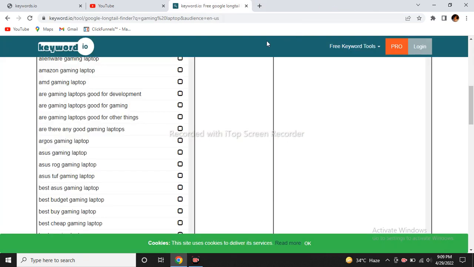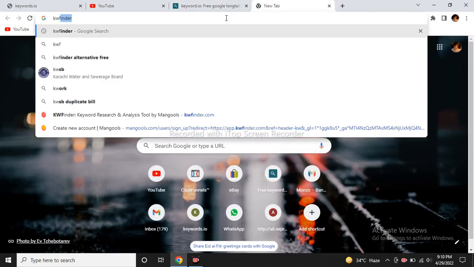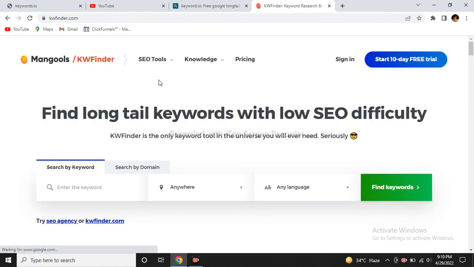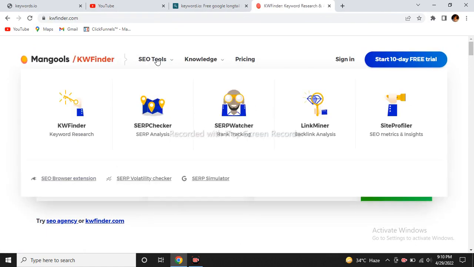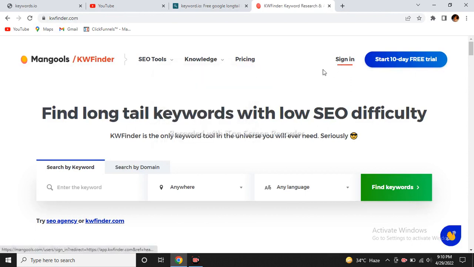The next thing is to search again for KW Finder. Click on the first site. They are providing us SEO tools, knowledge, pricing, sign in. Enter the keyword to research the competition.